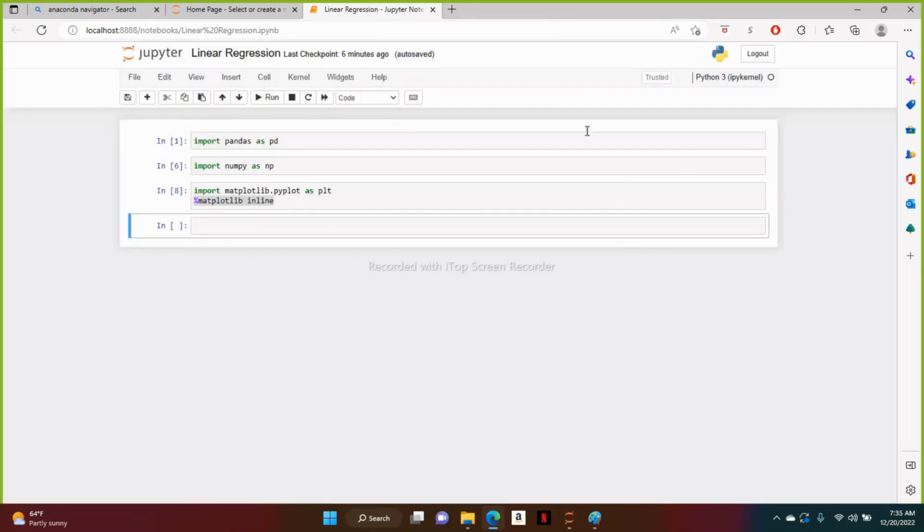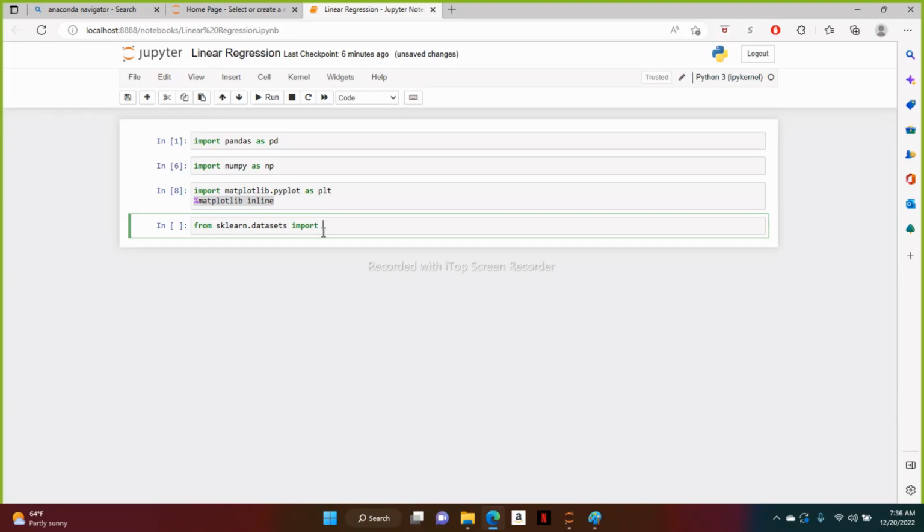Okay. Now, after importing all these three libraries, let's focus on the data set. There are some certain data sets in sklearn as well, so we're going to use those. We can use a CSV data set, an Excel data set, or any kind of data set, but right now I'm using a data set from a certain library.